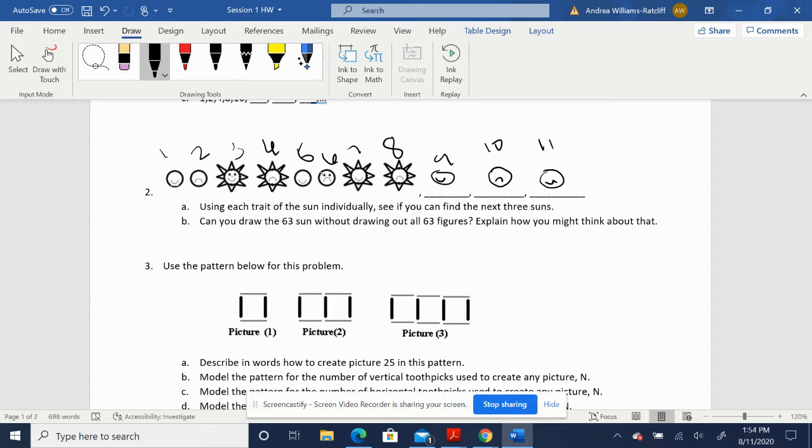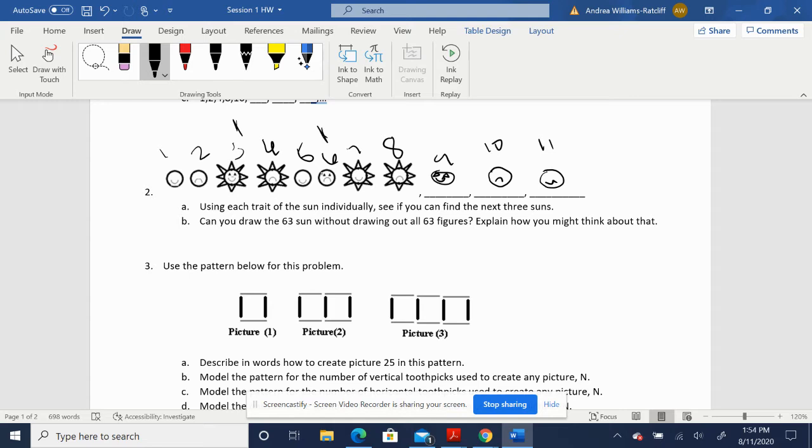Let's look at the eyes. I only see eyes on 2 specific shapes, and that's here and here. So that's the 3rd and the 6th. So what does that tell us? Every 3rd figure is going to have those little triangle eyes. You might have said that was multiples of 3. So the only multiple of 3 we have here is, of course, that 9th shape. So we've taken care of circle, eyes, and smile.